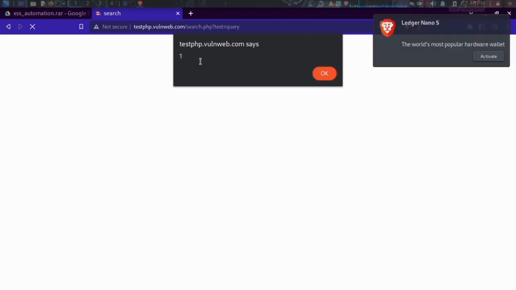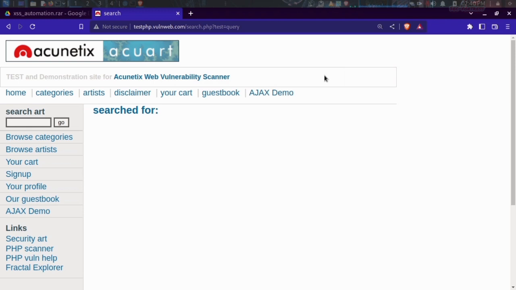Now we can see that the website actually prompted back, telling me, whoa, you asked for one. Wow, okay, take one back. We can see that the one which we asked for was prompted back to us the same way we gave it. So this is a typical example of an XSS reflected attack, where I try to communicate with the web server, and then the web server throws me back, yes, you asked for this, take it back. So you can see why it's good to implement proper security measures on your website.